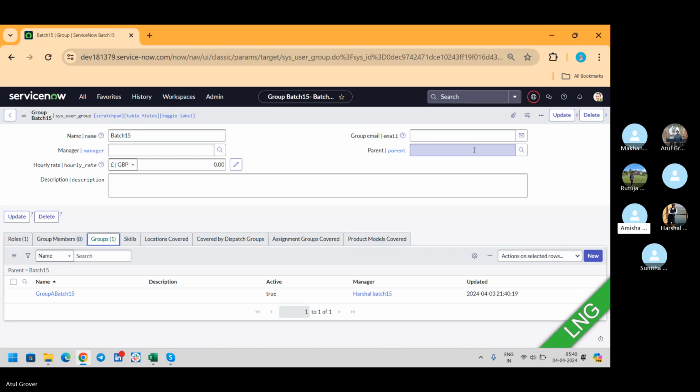For the same, I have one more question. When I have created a group and I have inherited one group, then by default the roles were also inherited. For example, group A was inherited by parent group B. Parent will have it, right? Yes, but I can delete those roles also because I was able to do that.